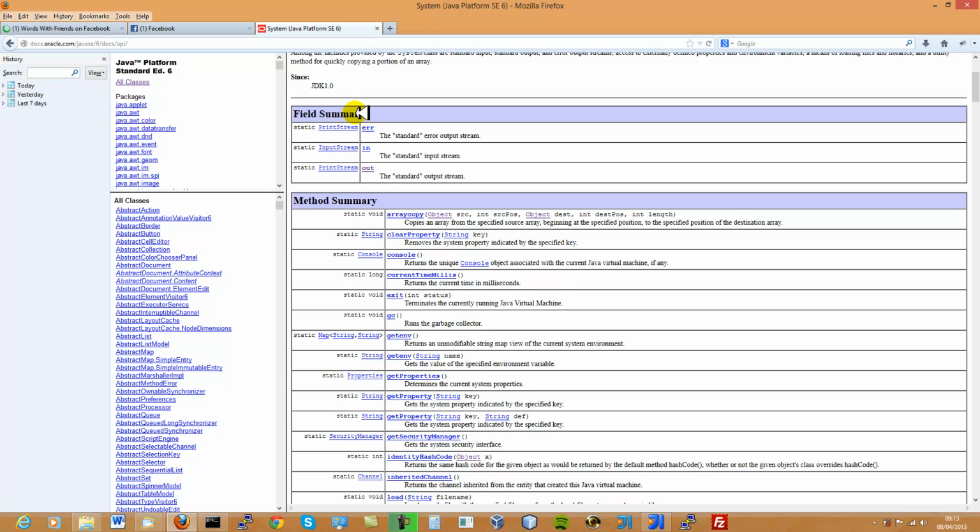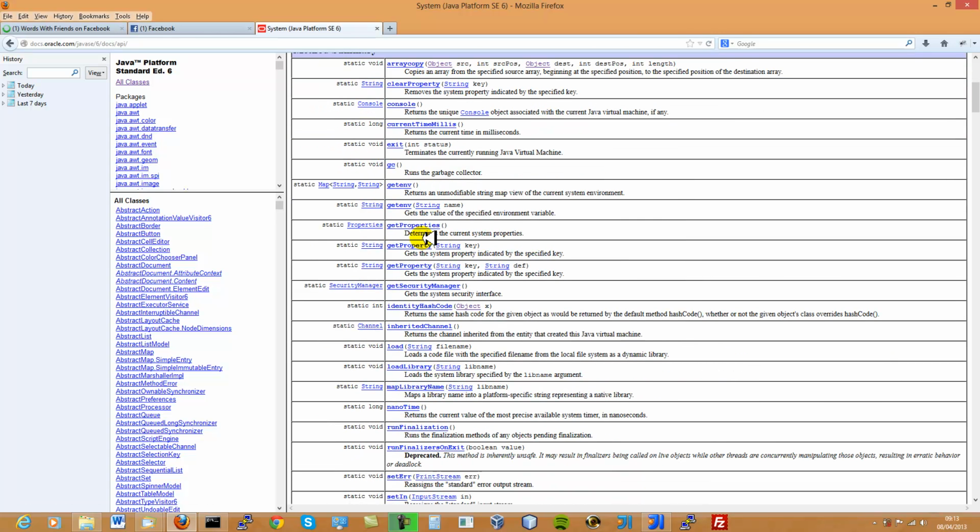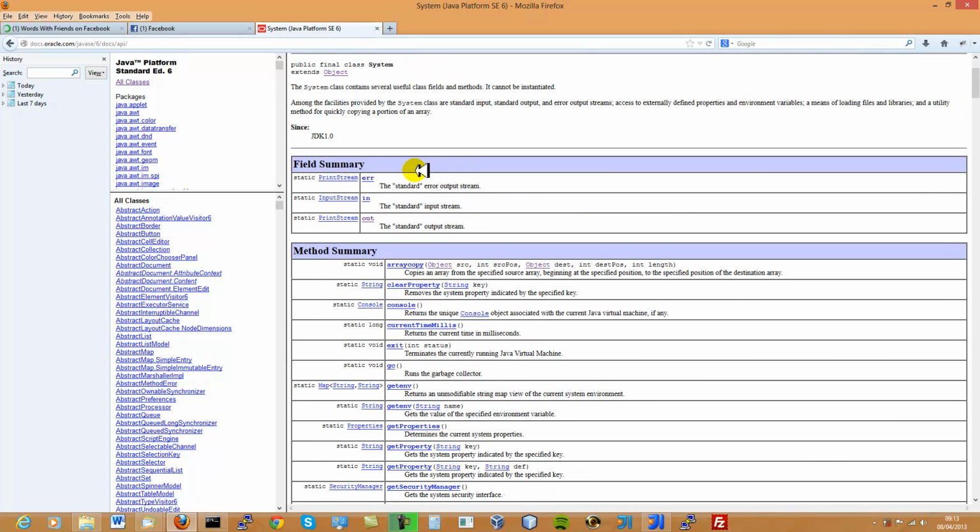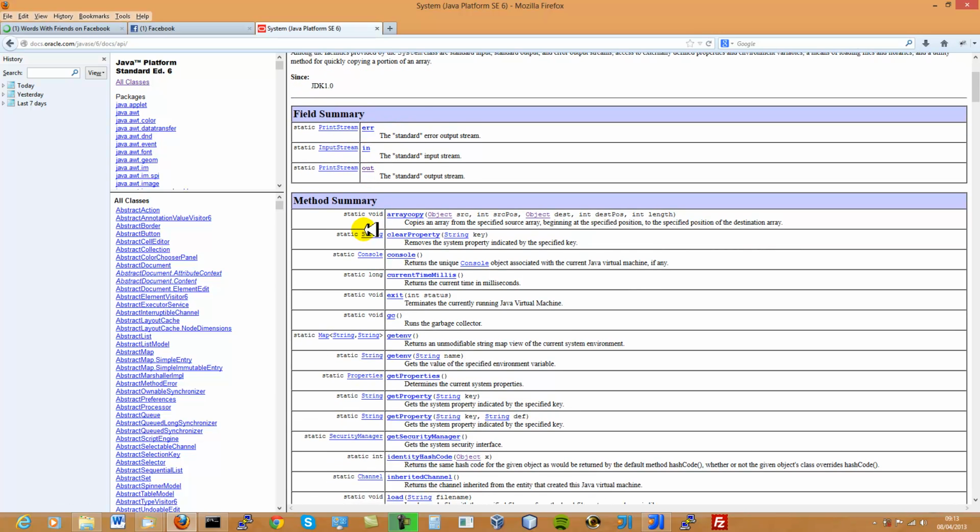Now these fields, most likely because they are publicly accessible, are documented for that purpose because we as developers are able to use them. They are provided by the development kit, and we need to know how to use them. So documentation is provided for these fields, and we're going to go to our method summary here, and we're going to look.